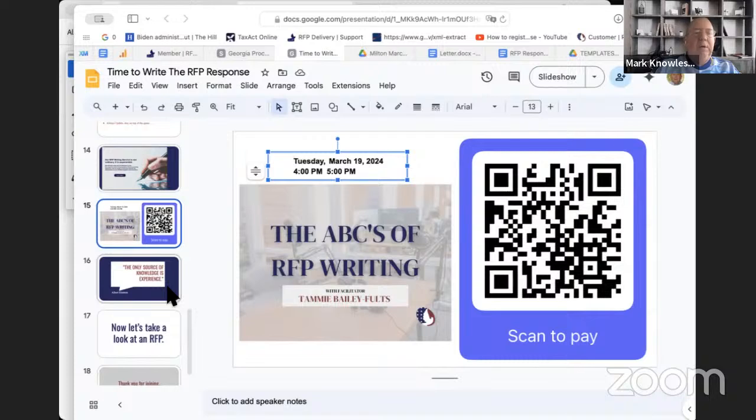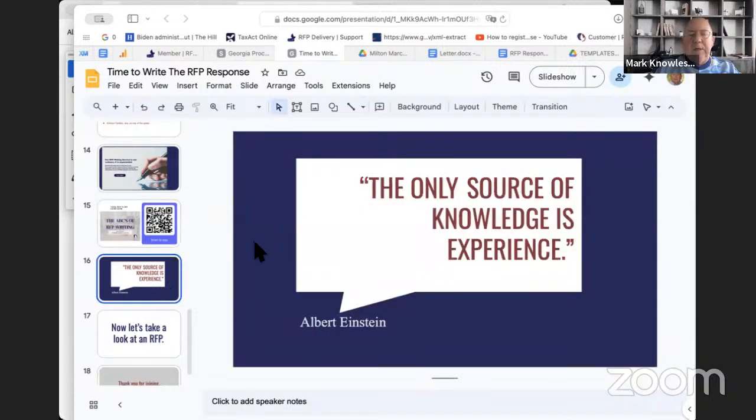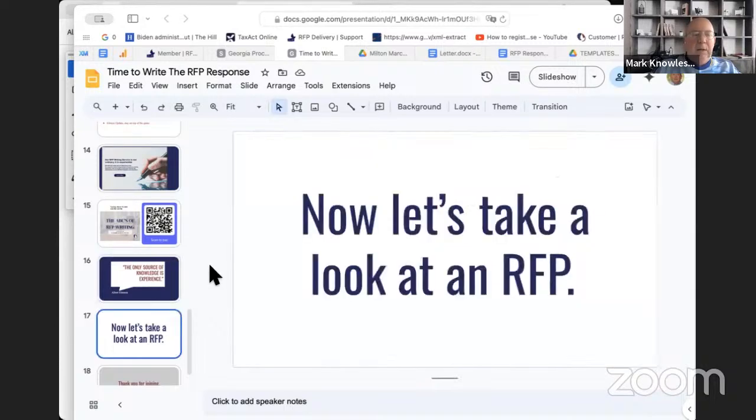And just so you know, you've got to actually get out there and break into this. The only source of knowledge is experience. It really is. You've got to have some practice. Get out there and actually prepare a response. Even if you don't send off that first response, go ahead and prepare it, and then wait and see who won it, and evaluate what you did against them. It'll serve you well.